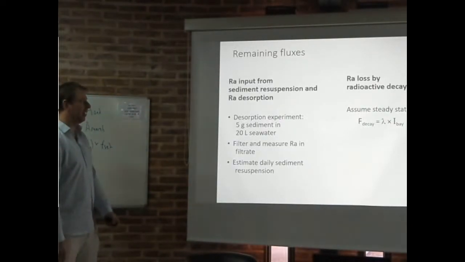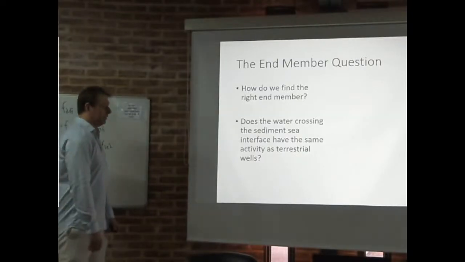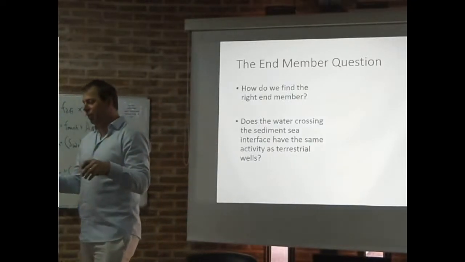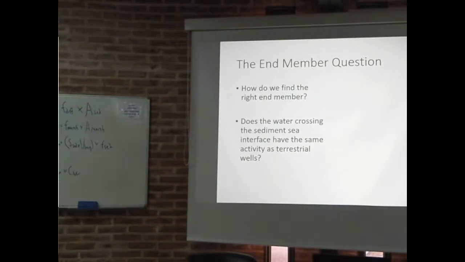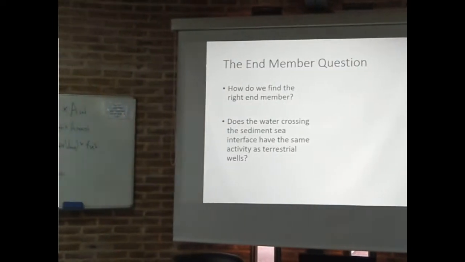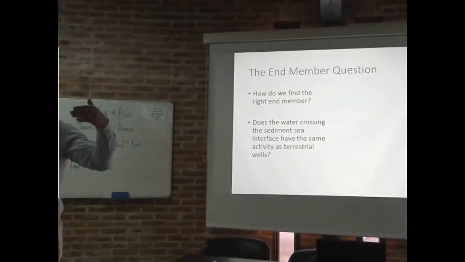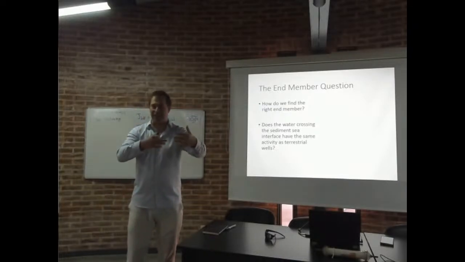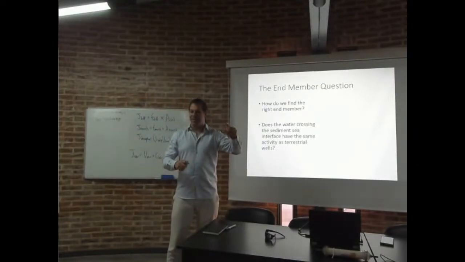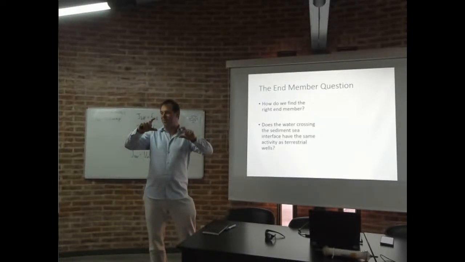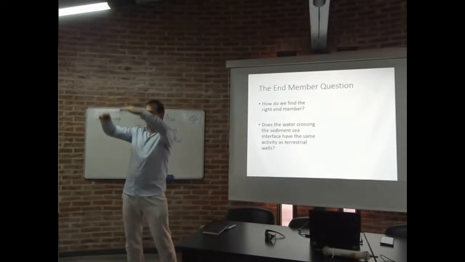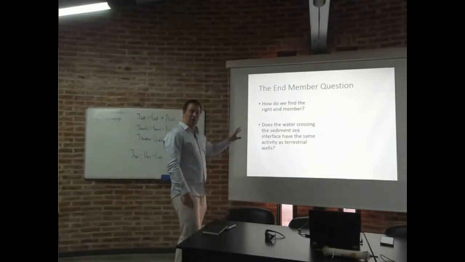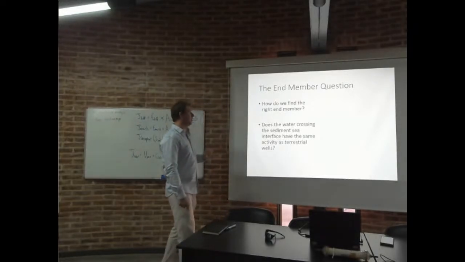Now radium loss by decay I already talked about. Okay. So that's how we calculate all of those things. And what you're going to hear about or read about when you think about radium a lot is uncertainties. Each of these things has its own uncertainties, and those uncertainties propagate, right? So if you have uncertainty in one measurement, and then you multiply it by the uncertainty in the next measurement, and then by the next, all of a sudden your uncertainties get quite large. This has been a problem for radium for a long time, but I think it's important to talk about.